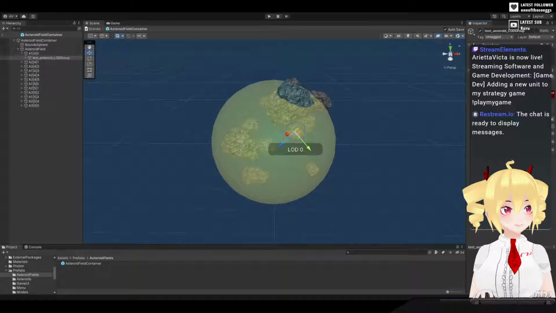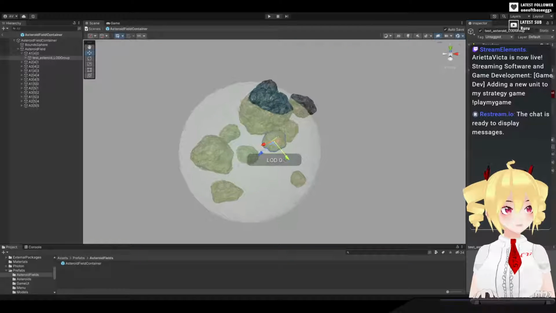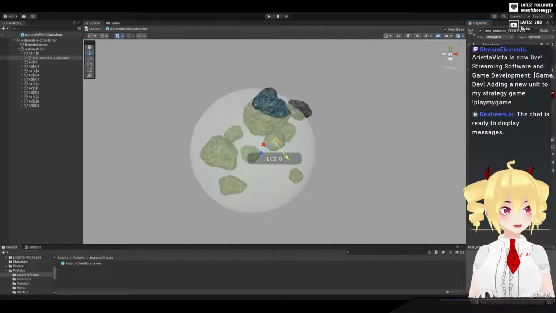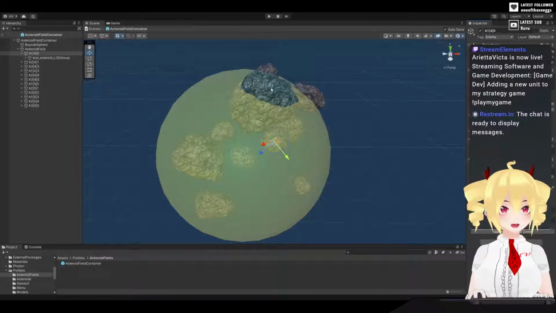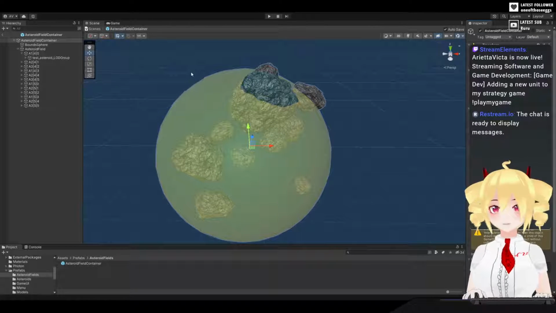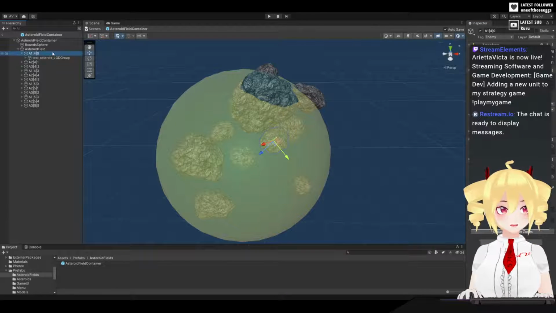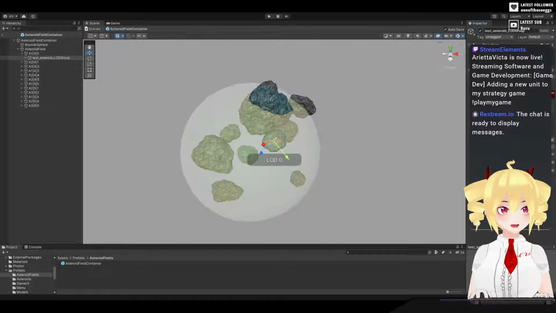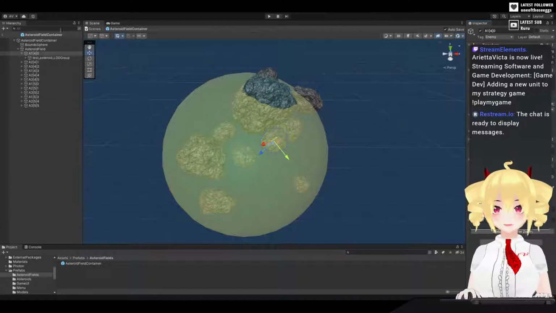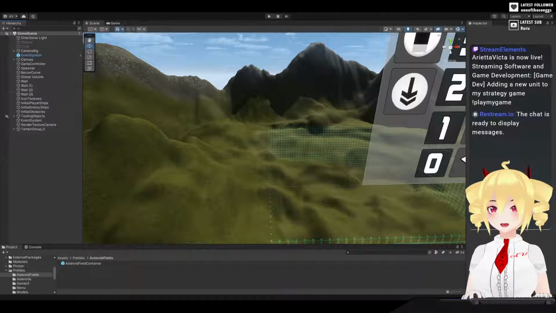Oh, here we go, there's this camera thing. Alright, I don't want to actually mess with that. Did I mess with it? That apparently doesn't undo. Hold on, let's see if it actually changed anything.